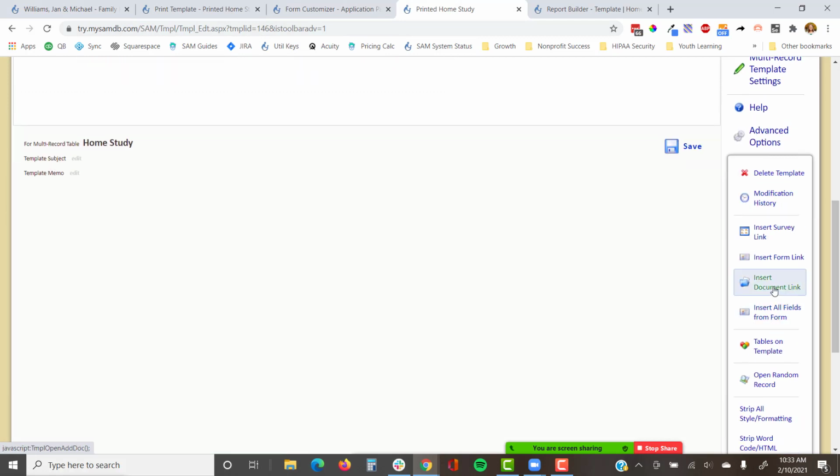The other one down here, insert document link. This is going to be more generally external facing for clients, where you might want to say, hey, we're about to start your home study. Here's a couple of forms that we want to share, links to PDF documents, for example, that we want you to be aware of for some additional information. My understanding right now is these become public links. They're out there. They could be Googled. They can certainly be saved by your family.